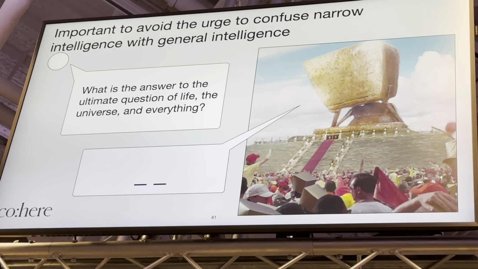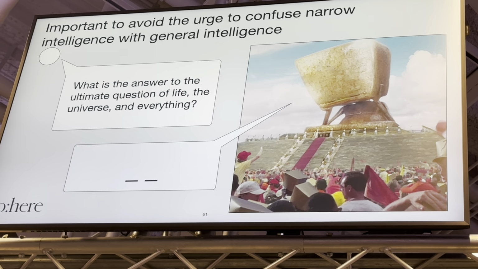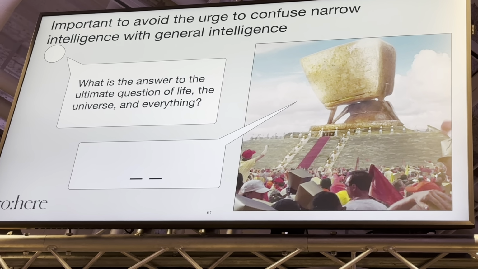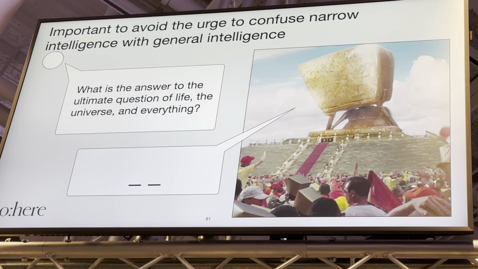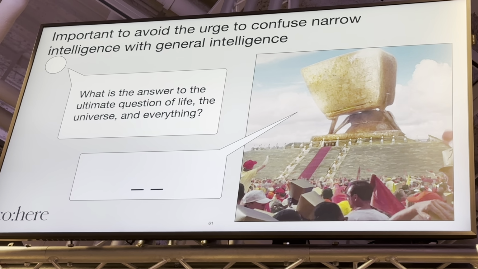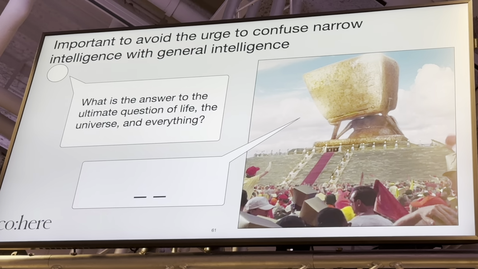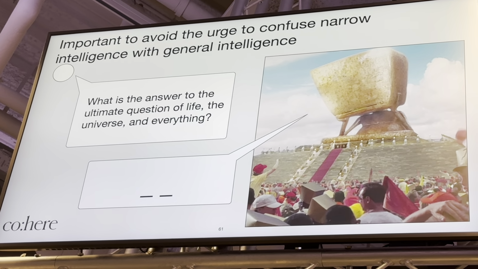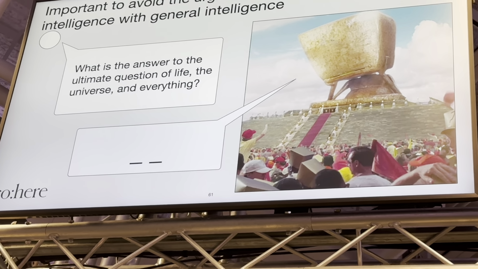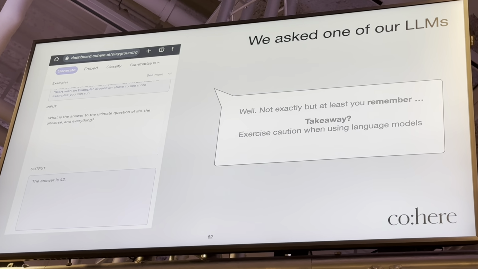Okay, there's a question in that movie that basically was asked to this computer that took 100 years to be built. This computer was supposed to be an AI, and the question asked to it was the question up there, which is, what is the answer to the ultimate question of life, the universe, and everything? 42. Exactly. So we asked our language model at Cohere the same thing, hoping it would give us something a little more on those lines. And hey, it remembers, right? It's probably looked at Hitchhiker's Guide to the Galaxy.